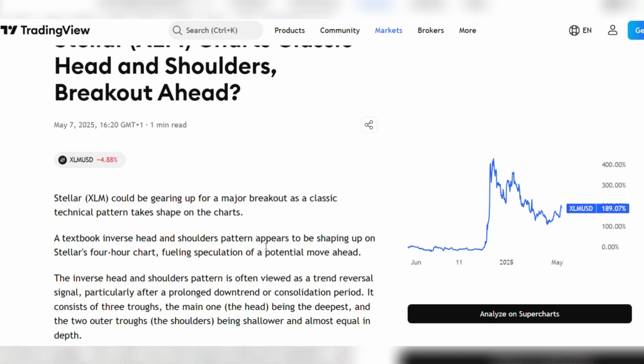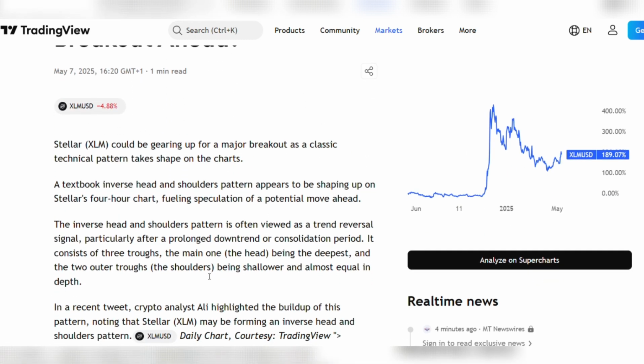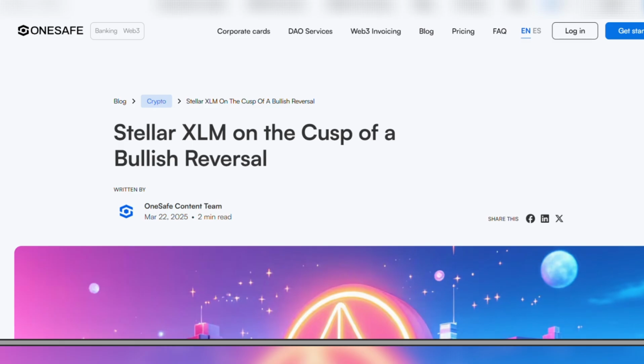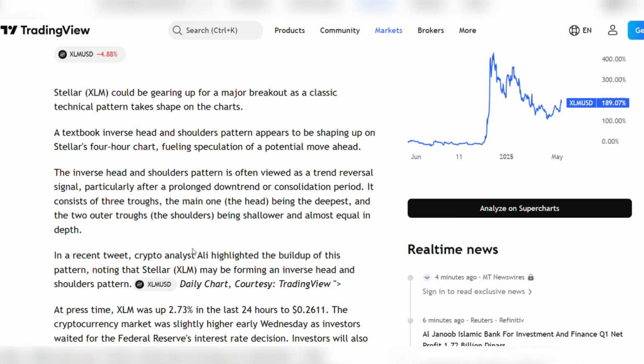Let's break down the technical setup next, because this isn't just about a trend line, it's about how price, volume, and momentum are finally speaking the same language for the first time in nearly a year. The technical setup, breakout validation. Let's get into the structure that just flipped everything. This wasn't some random pump or low-volume wick that tricks retail into chasing a breakout. This was a structurally clean reversal, backed by volume, tested support, and confirmation signals that technical traders wait months to see.